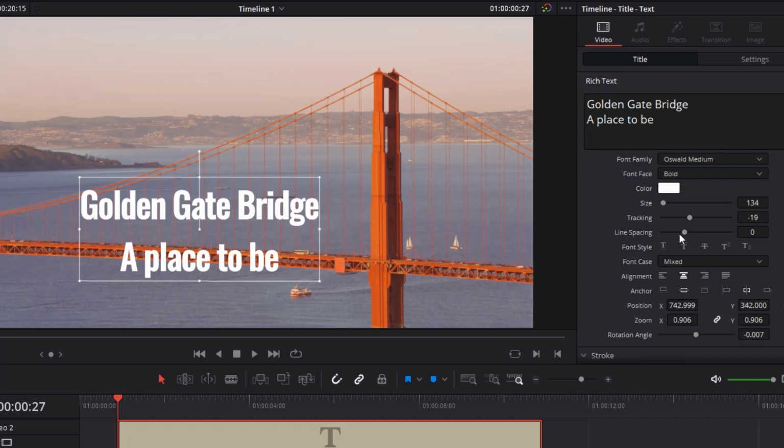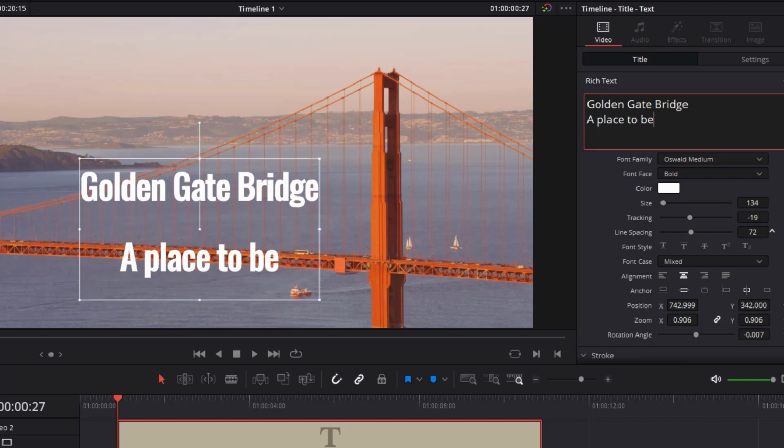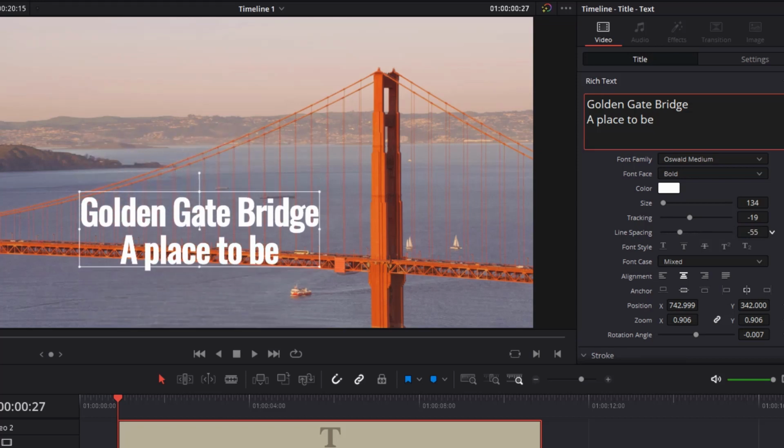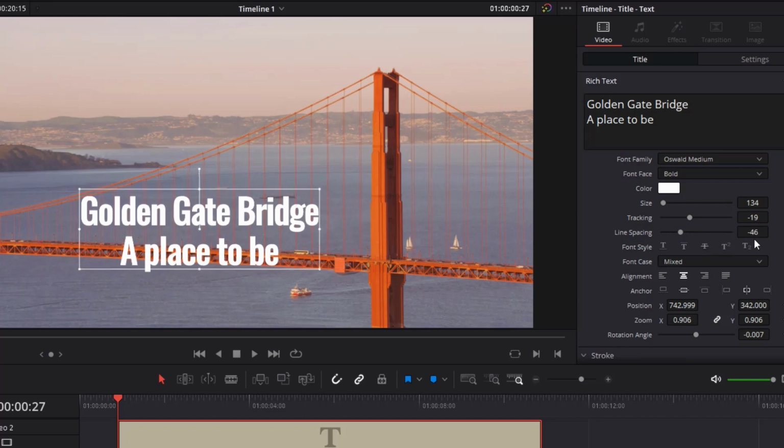You also have a line spacing, and that's why I put 2 lines in here. Notice we can tighten it up, or we can expand the space between the lines in that single text element that we have. You can change your font style in one of 5 ways. You can change your font case. You can go mixed or all caps, lowercase, all small caps, or simply title caps. Let's do title caps, and you notice how it changed it. We'll go back to our mixed, and that's the way I typed it in. And then we have obviously alignment, which is very common, left, center, right, etc.